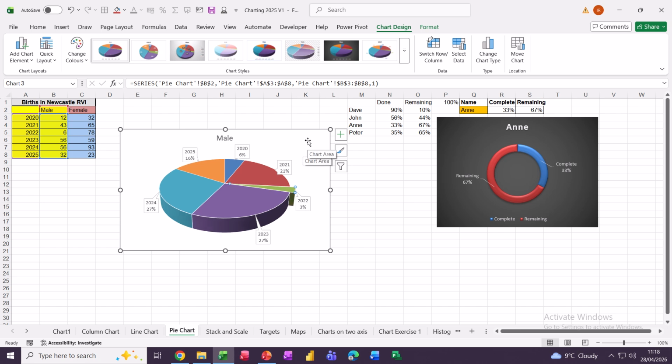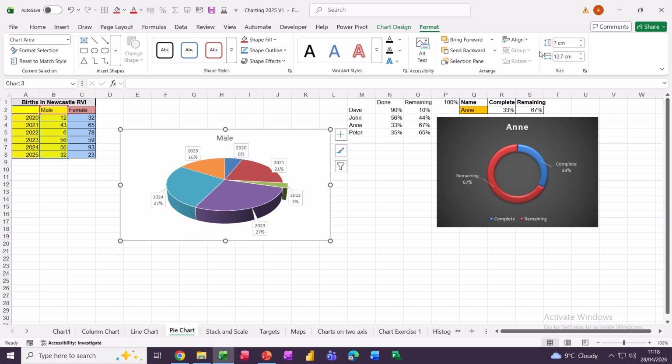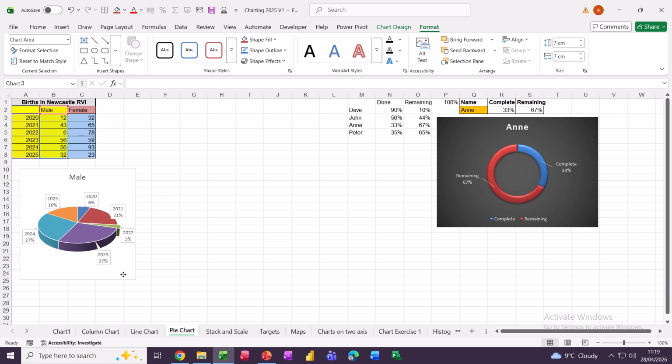And then last but not least, I want to click in the top right hand corner and set a size for this. So to do that, I'm going to Format. I want this to be 7 centimeters square. On the right there, you've got some measurement boxes. I'm going 7, and on this one, I also want 7. Get rid of the centimeters, press enter on that, and then you get a 7 centimeters square. And then I'm going to move that across underneath the table.